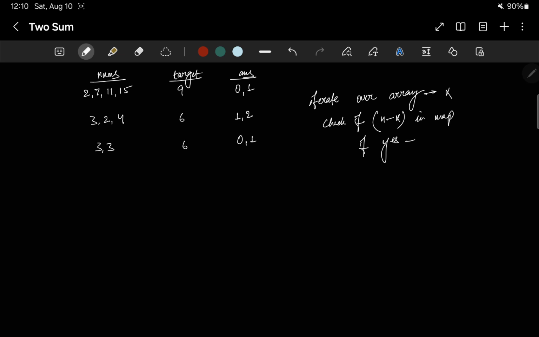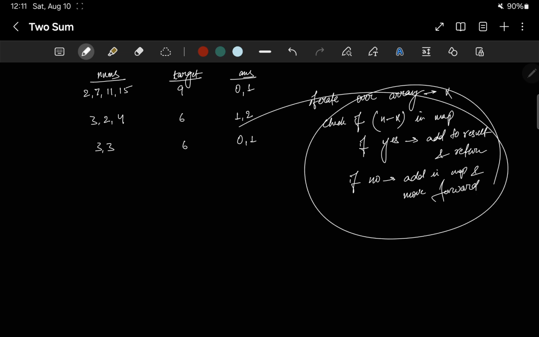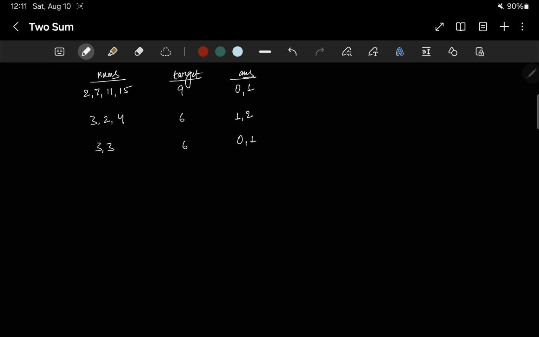If yes, add to the result and return, right? If no, add x in the map and move forward. Okay. This is what we have to do. By the time all the traversal ends, we will have an answer, because it's the constraint given in the problem that only one valid answer exists. Means there will be one valid answer. So this is what we have to do.